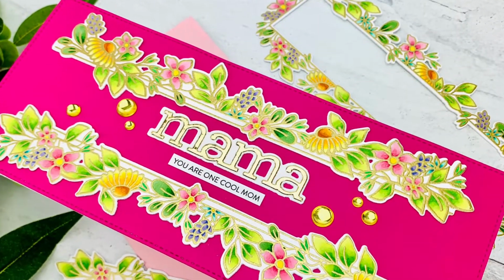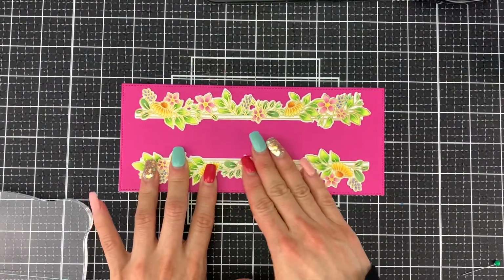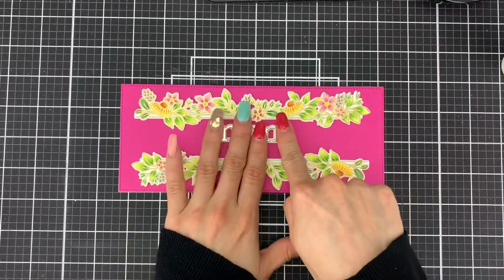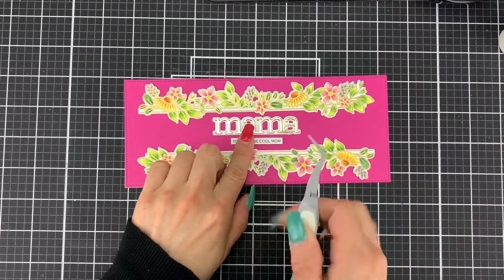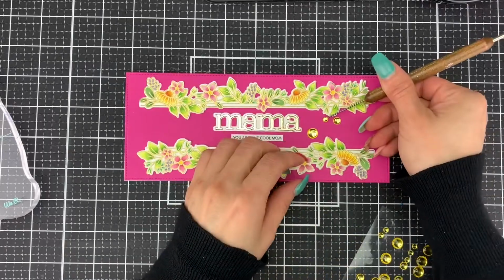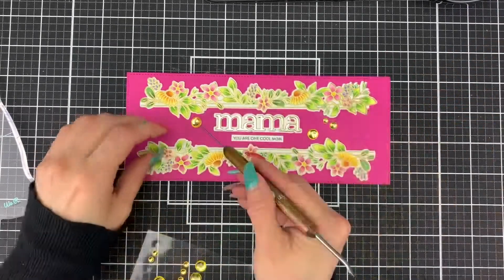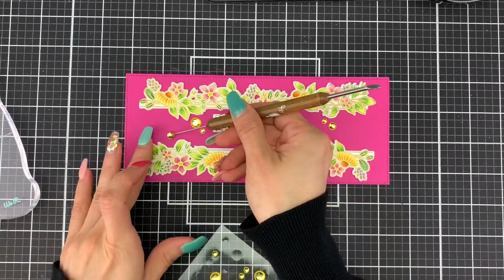Now it's time for card number 3, and I'm using here a dark pink panel as my card base. Again, here I added 2 floral frames, the mama die cut and the sentiment strip, along with some embellishments. It's like mass producing. It's very easy and simple. I'm just changing the colors of the card bases, the embellishment, and they look different. But actually, they all follow the same steps.